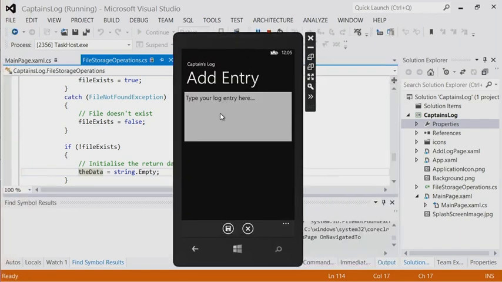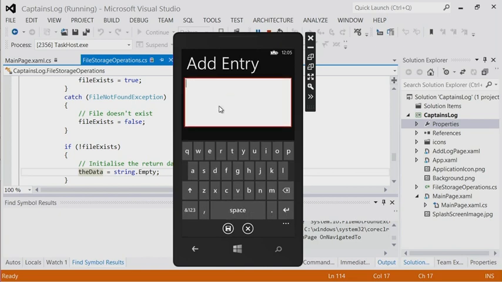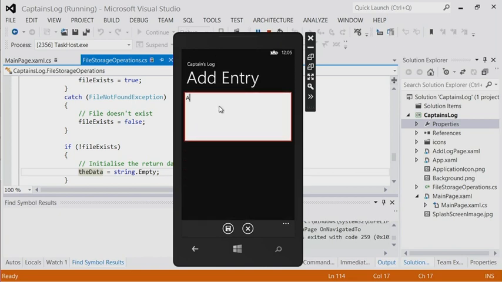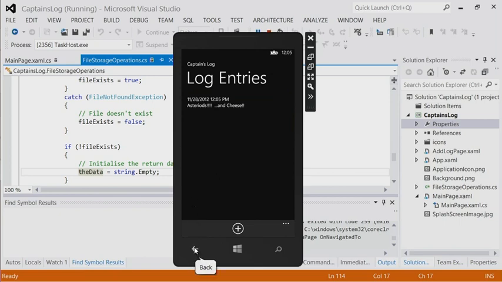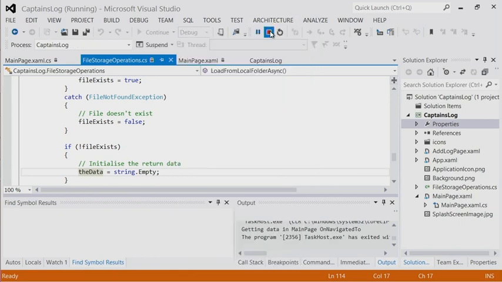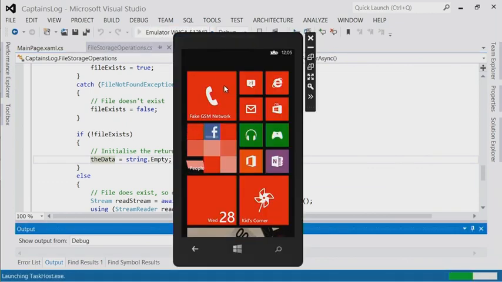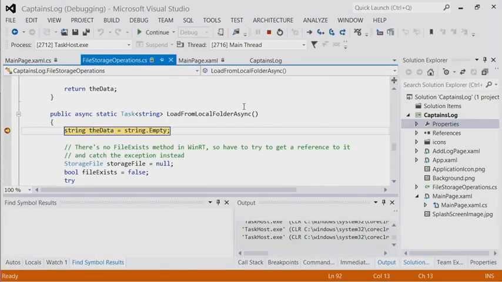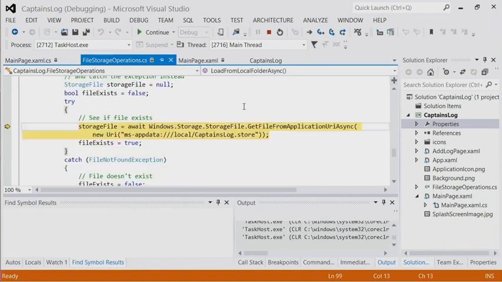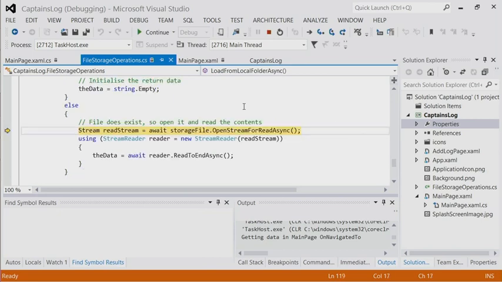We could add entries onto here, and then we can put an entry into this. And cheese. There we go. Got to have some cheese in there. And then we can save it, and there we go. And then we can close the app, and we can reload it. And of course, this time we'll avoid that pesky file-does-not-exist thing, because we're going to try and open the file, and yeah, it does exist. So there we go. Then we just read the stuff out of it. And I'm just going to let that run now because it's kind of boring.